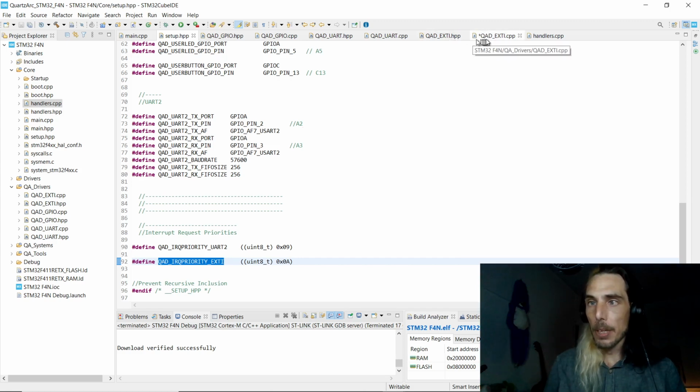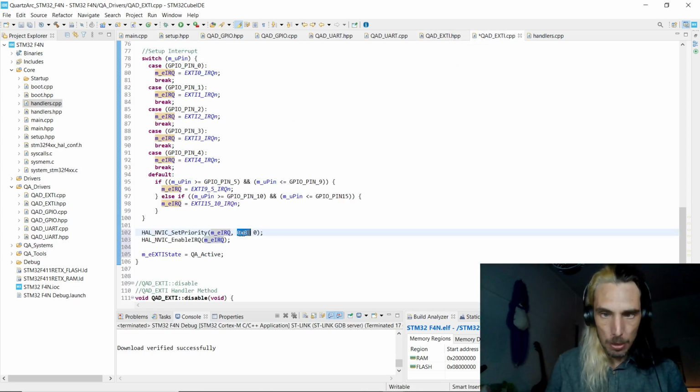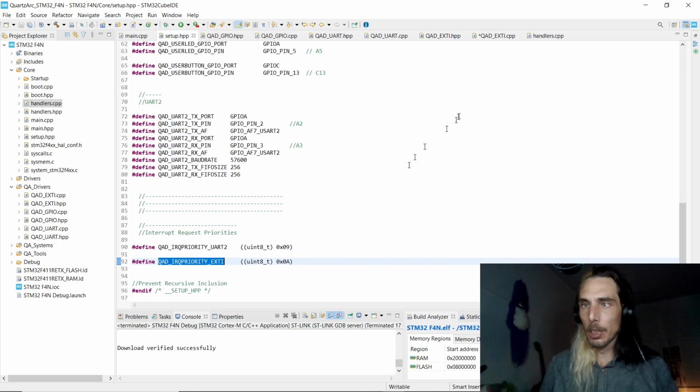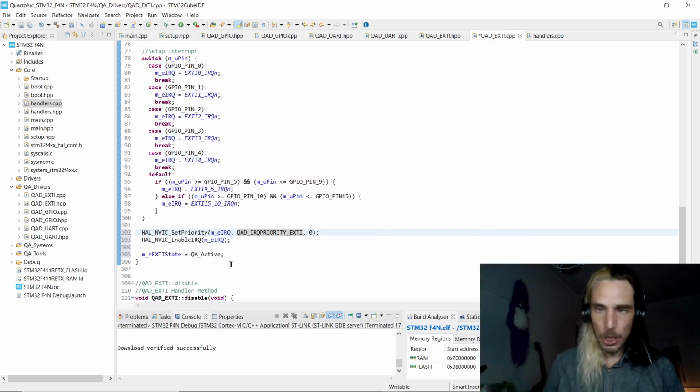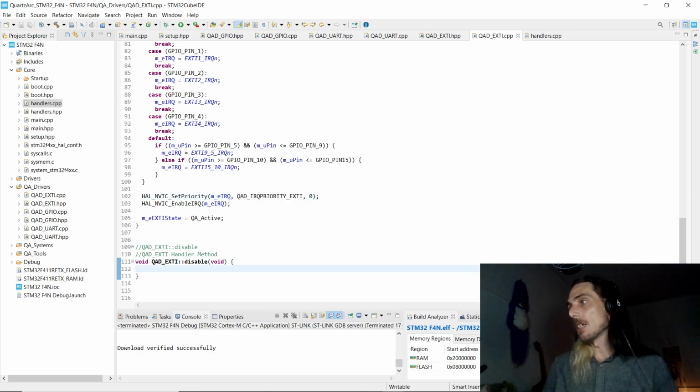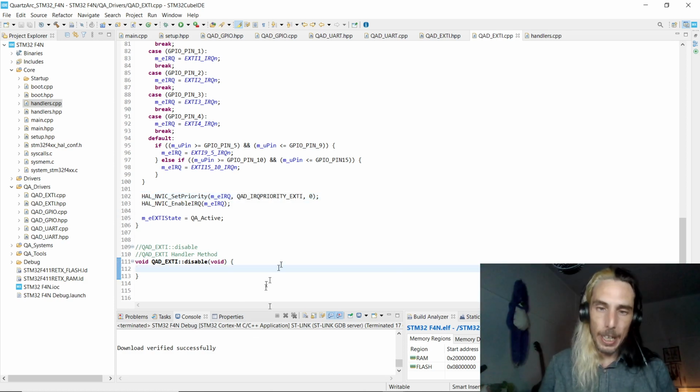So just going to grab that and pop this in here. That way, if we want to come back and change that, we can do that in the setup file with all of the other priorities that we've got stored in there, just so that everything's all in one place and nice and neat. So that's how we go about enabling the interrupt.